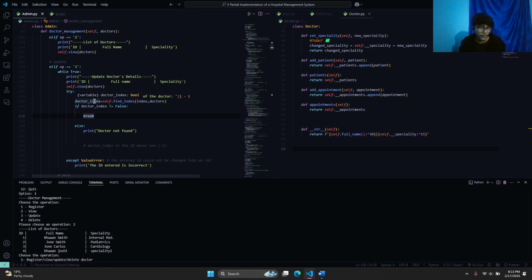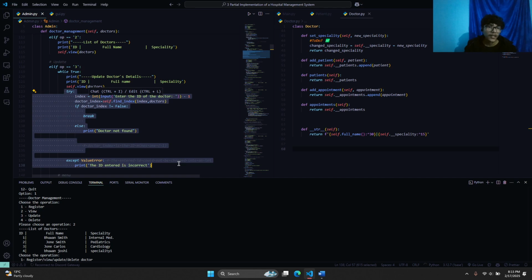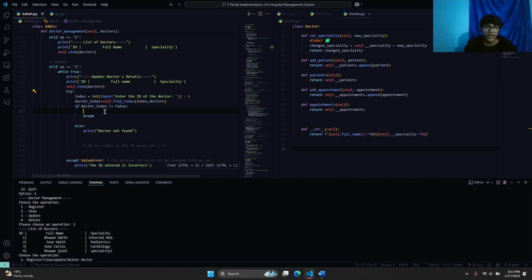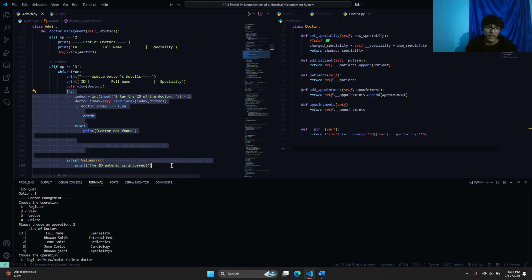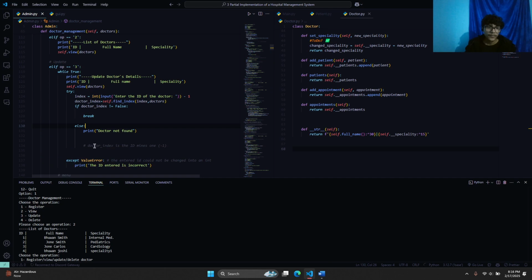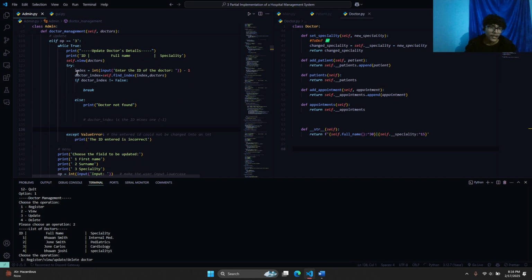It's also basically a loop. So it's basically terminating this try and except part. If we enter a doctor which is not in the range, it will ask again for the doctor's index. So that's why we have try and except here, the exception handling part.